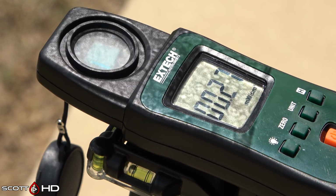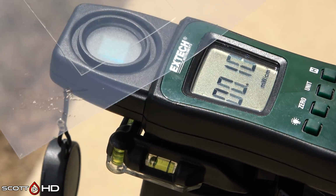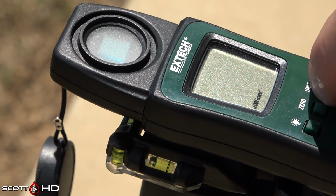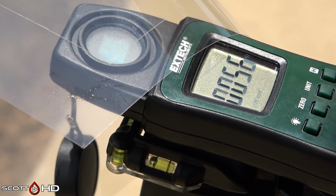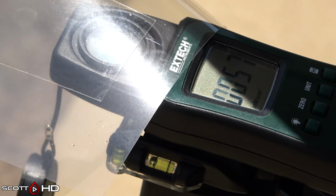So here's paint protection film. Look at that, 0.07. I would call that 99%. So we can change it over to microwatts. Nearly none. So paint protection film blocks almost all of the UV light. Sunscreen blocks a lot of the UV light.